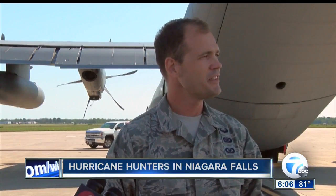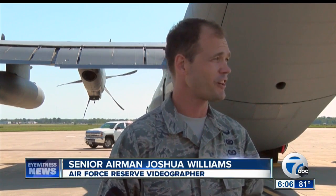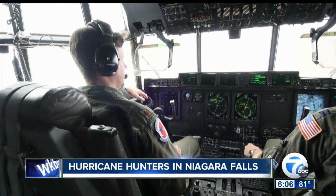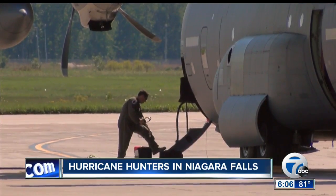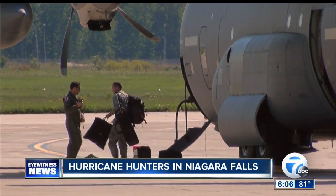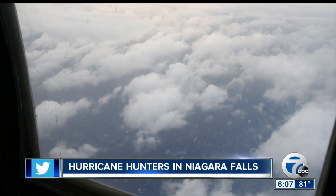It's a long flight. If you can imagine going on a car ride for 8 to 12 hours, that's a long car ride. They're doing this at various altitudes, under stressors, turbulence, as well as knowing the importance of their missions. It was his first time riding along with the Hurricane Hunters. You realize the power of Mother Nature when you look down to the ocean and you see the whitecaps and the turbulent waves forming.